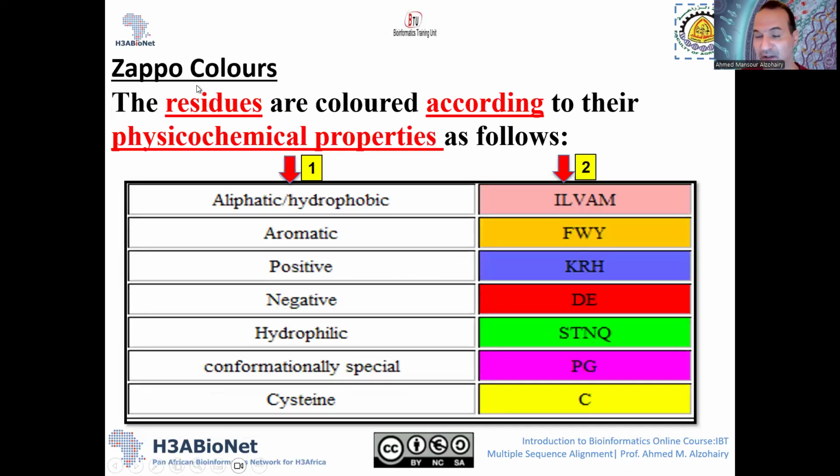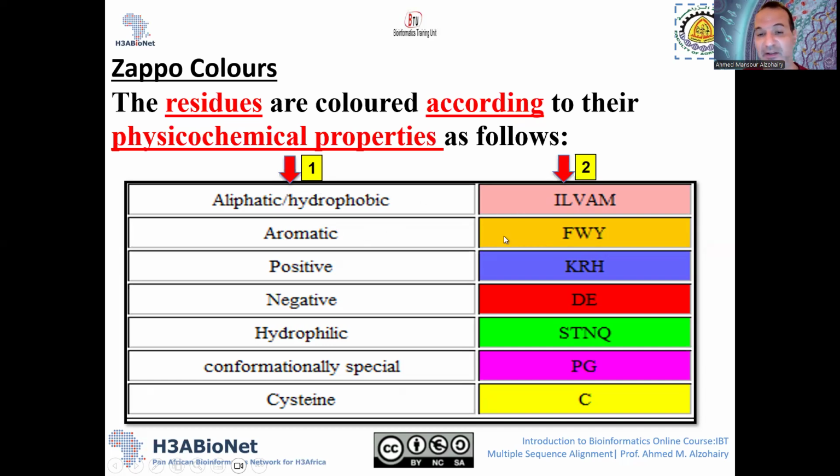The other way of coloring may be much easier. It's called Zappo colors. In Zappo colors, the residues are colored according to their physicochemical properties, or physical and chemical properties, as follows. If the amino acids are aliphatic hydrophobic amino acids like ILVAM, like these ones, in this case it will be colored this color.